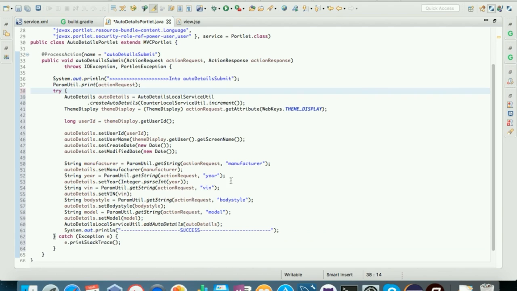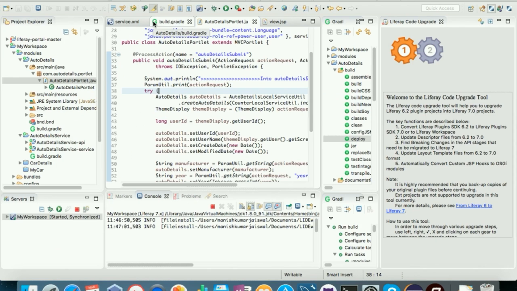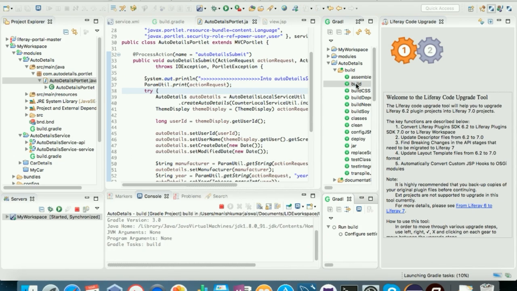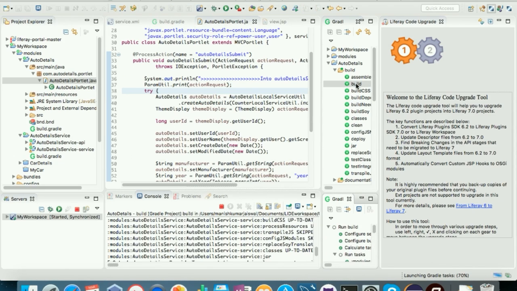So let's save this. Once you have saved this, go to auto details Gradle project. Just do a build again and then deploy.